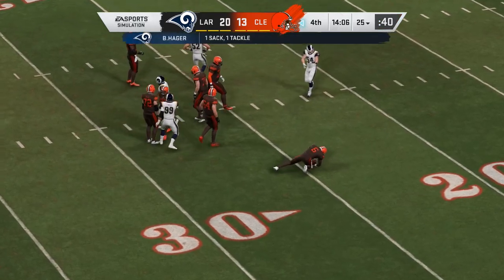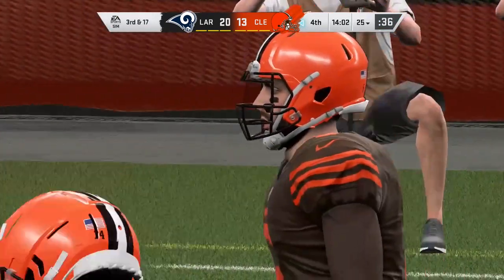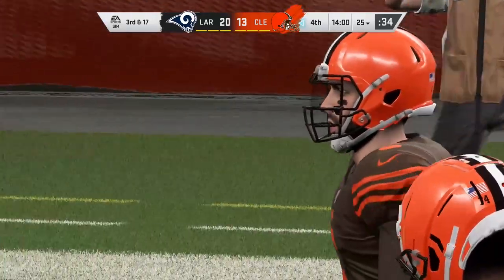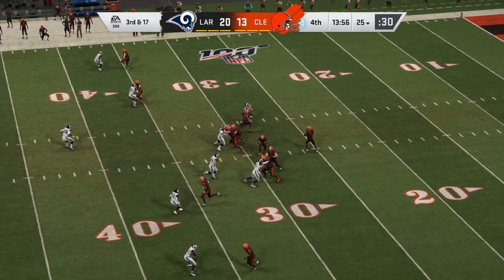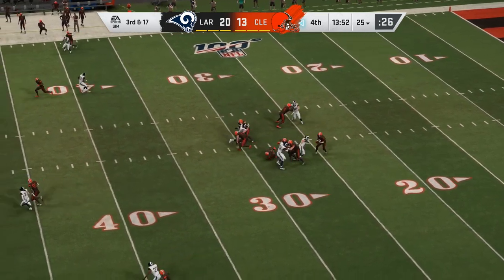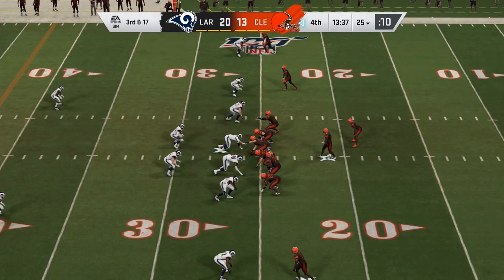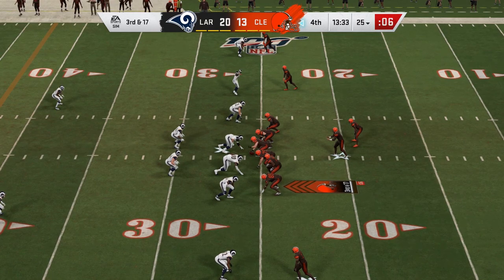And the Rams got him. They bring him down. Boom. Bryce Hager, just would not be denied. That's a loss of 7. Okay, you know my bias is about to come out here. A lot of people think that the offense is just moving in the wrong direction. I'd say they're moving in the right direction because the defense is pushing them back. Former defensive guy. Now, as a quarterback, third and long, you really got to rally the troops here, don't you?